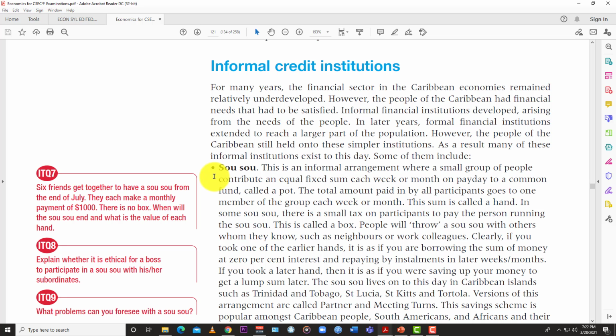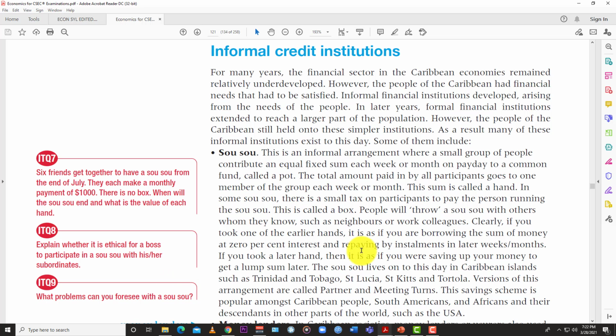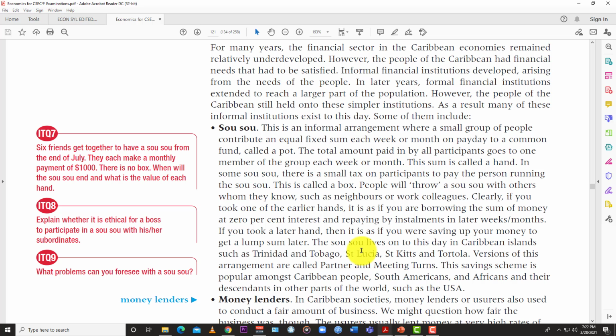And of course, some people don't really love the idea of a partner hand or a susu because they say you ain't getting the interest. But sometimes the money drops in real nice, real good, and you can have that money you would have otherwise spent elsewhere drop in your lap one time, and you can do business with that kind of money. The total amount paid in by all participants goes to one member of the group each month or each week, as I said before. So that's what you call the partner hand or the susu.